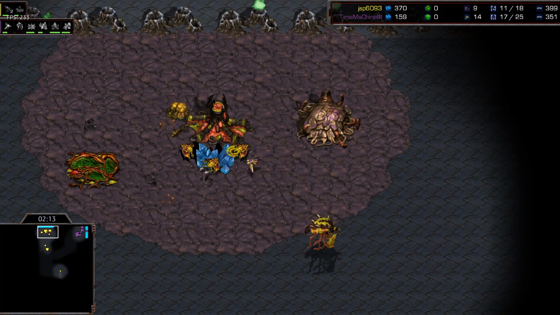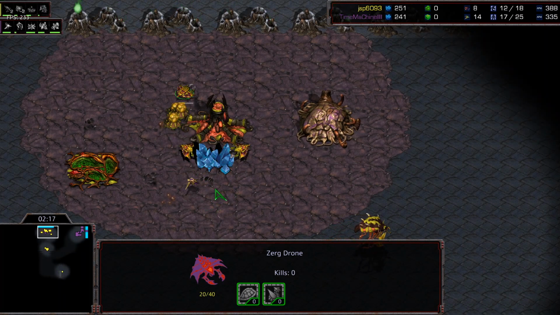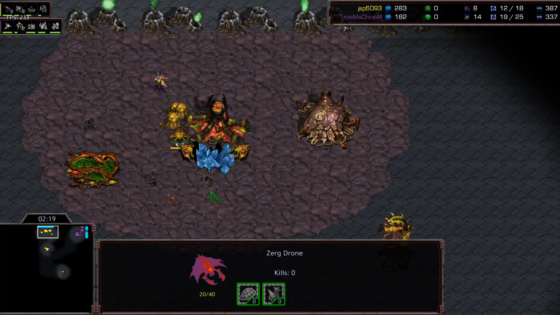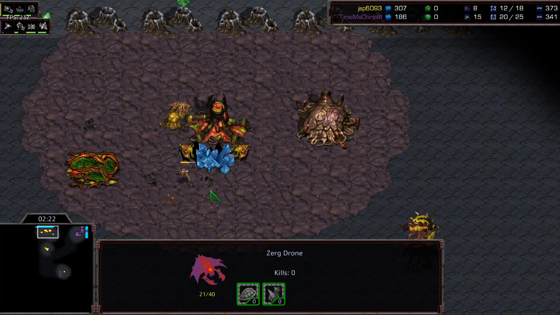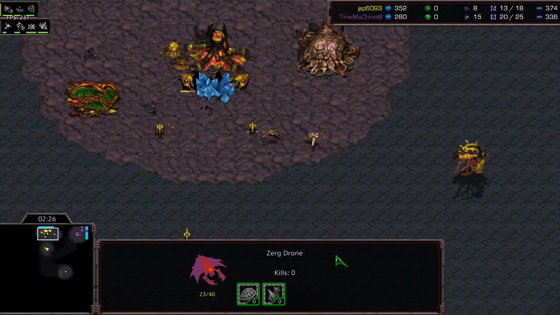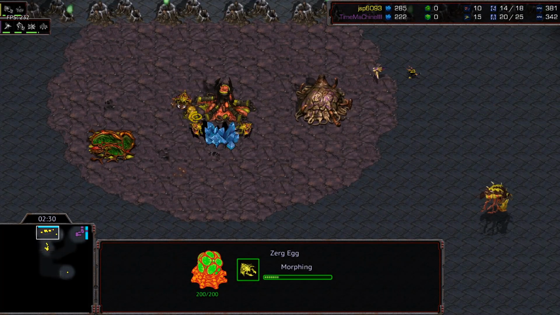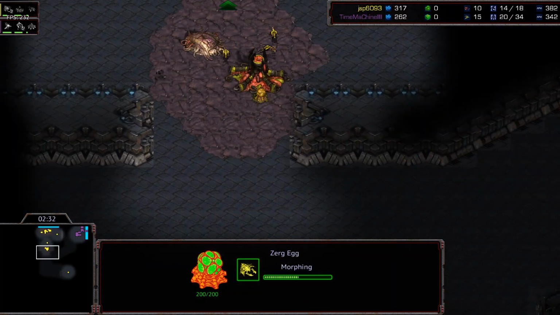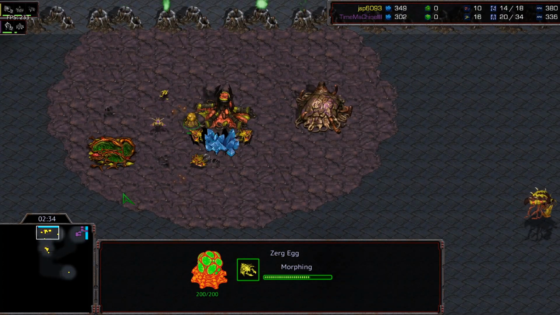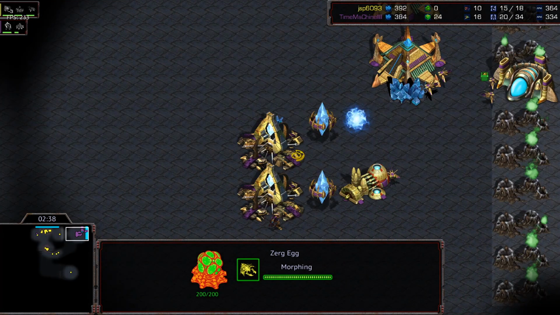Right, so a little bit of probe harassment coming down here. Probe is gonna try to run away and stay alive. There's a little bit of annoyance here coming in from Time Machine. Tries to hit it again, but he's forced to run away from those Zerglings because the Zerglings have spawned. So Brain is going for 4 Zerglings there. He's not going for 6. Most of the time people go for 6 Zerglings, but Brain doesn't feel the need to.